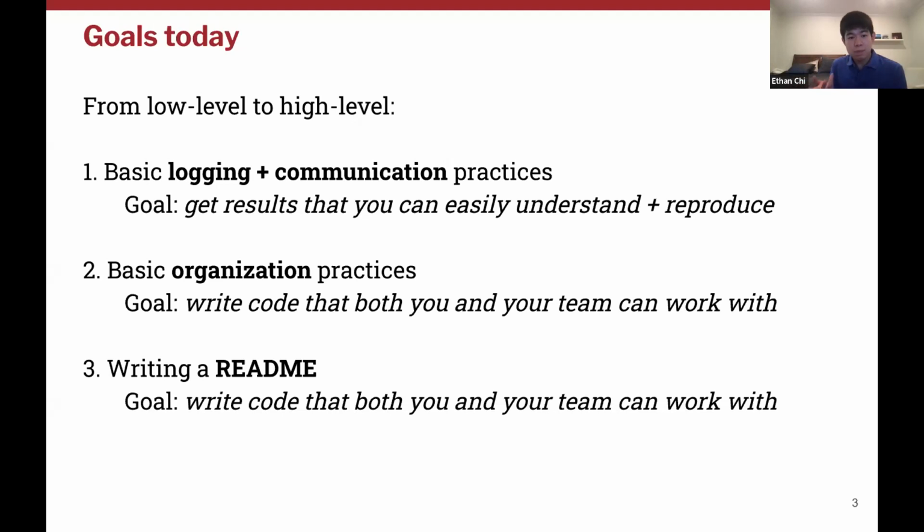The second step is basic organizational practices. The goal is to write code that both you and your team can work with. Finally, the last step is to write a README. The goal here is to write code, write a README, create a repo that other people can understand. So not just you and your team, but the general public.